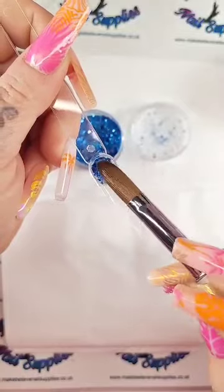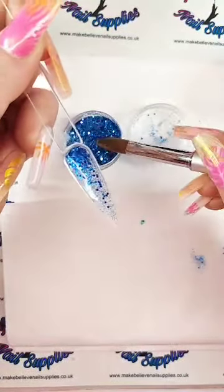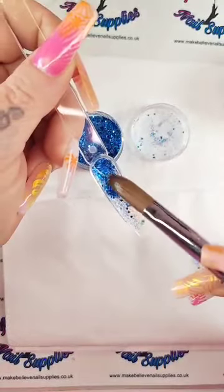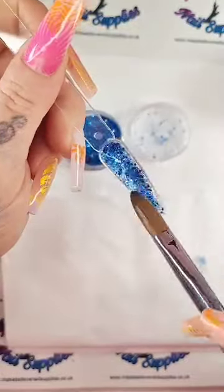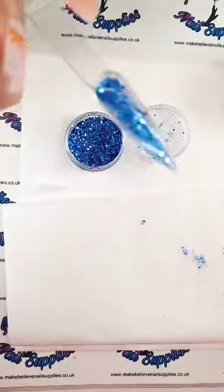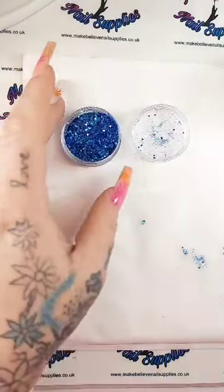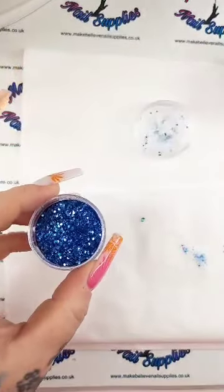So, absolutely loving these mini mix glitters at the moment. They are so multi-useful. You can use them with acrylic, hard gel, BIAB, aqua gel. You can use them in your gel designs. You can use them in your top coats. These are such fantastic glitters to have in your kit. Gonna pop that lid on just to make sure I have no whoopsies.